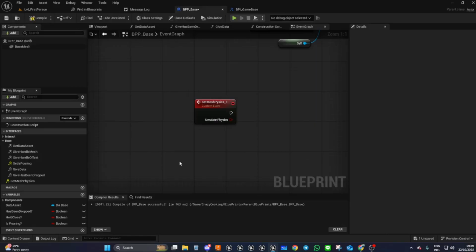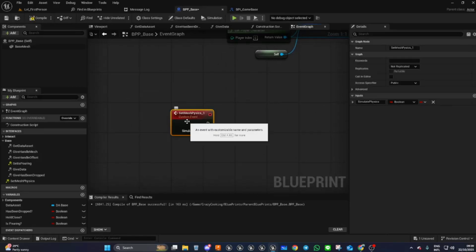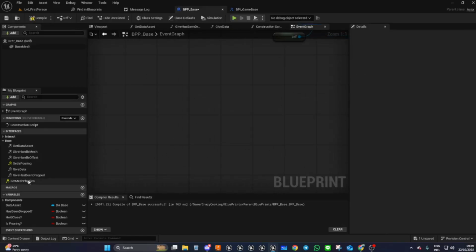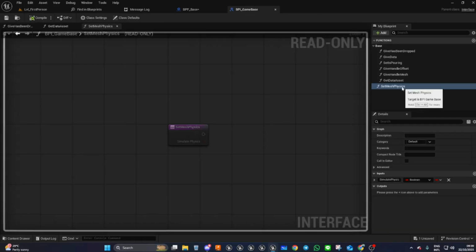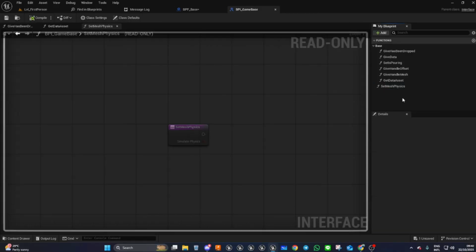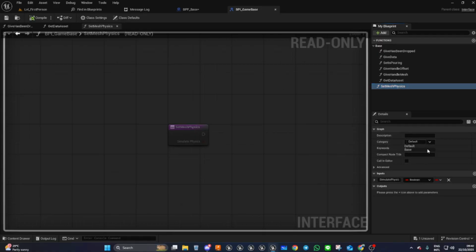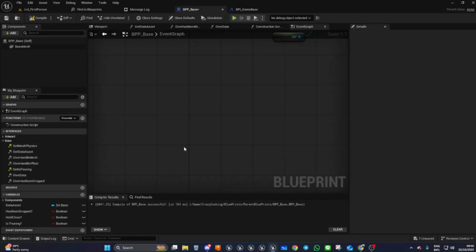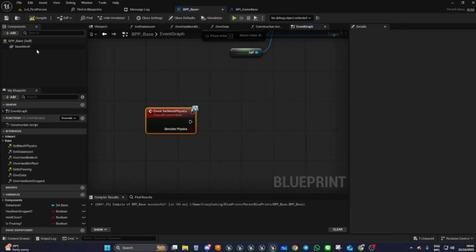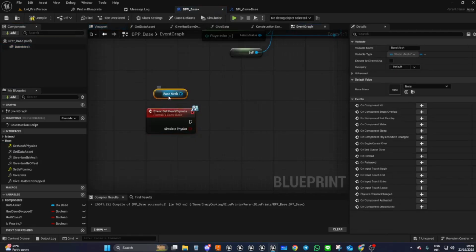We're going to go back to our BP base. I'm going to delete that because I've already done it, and you see I've put it in the wrong place. So let's go back to our game base. We're going to select it and choose base so that it keeps them all together as we started last time. So double click our set mesh physics. We're going to drag in our basic mesh because that's the mesh that everything may or may not have. And again, you can override this.